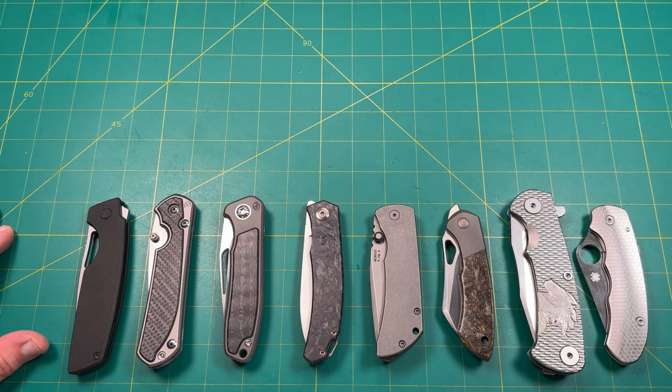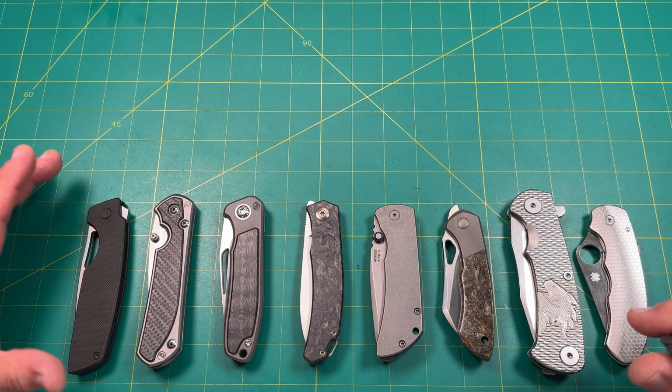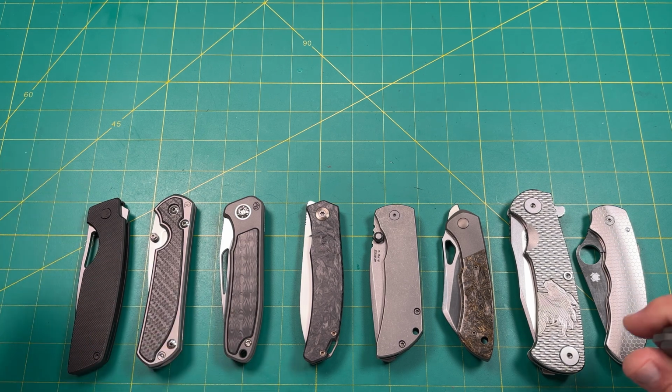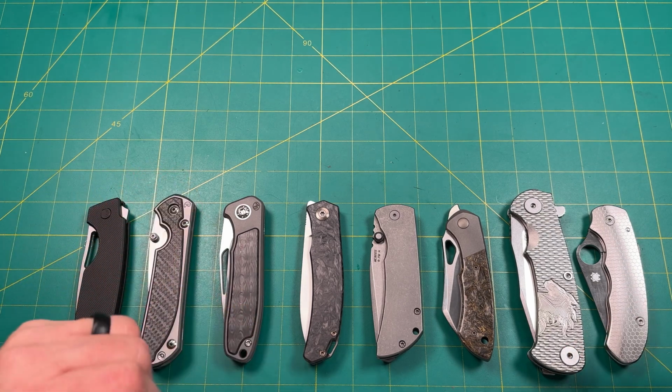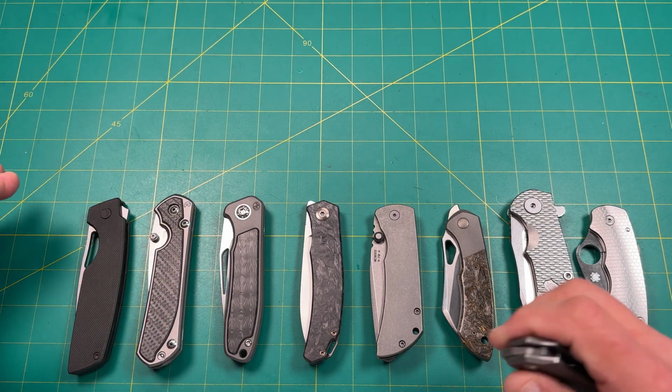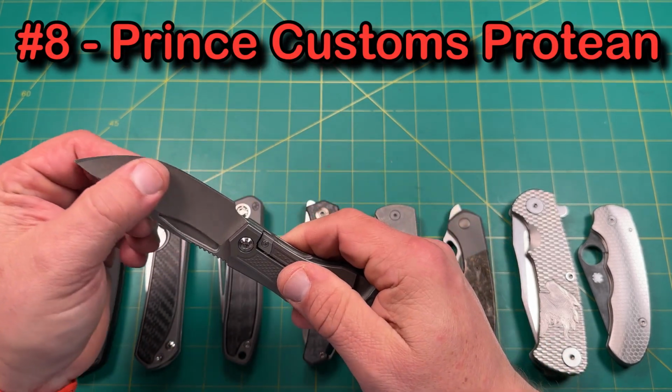So starting up in number 8, and it's hard to put this one in. There's just so many good knives that some of these knives I feel like, man, my collection at any other time in history, these would be in the top, right? But I just got so many other good knives right now in the collection that this is where it kind of falls. Number 8 is going to be my Prince Customs Protean.